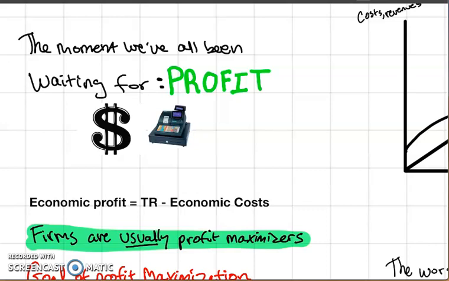When we consider economic costs, remember that this includes both the explicit costs as well as our implicit costs. So when we talk about explicit costs, we're talking about the things that we need, the factors of production that we have expenditure on. And when we talk about our implicit costs, it's essentially the opportunity costs of giving up our next best activity for the resources that we already own. So if we become an entrepreneur, we start a company, I'm also giving up my time and energy that I could have spent as a salaried employee somewhere else.